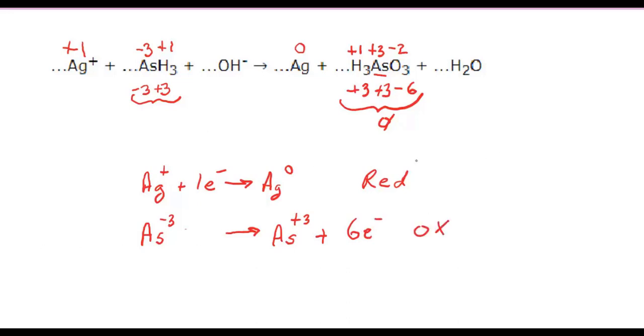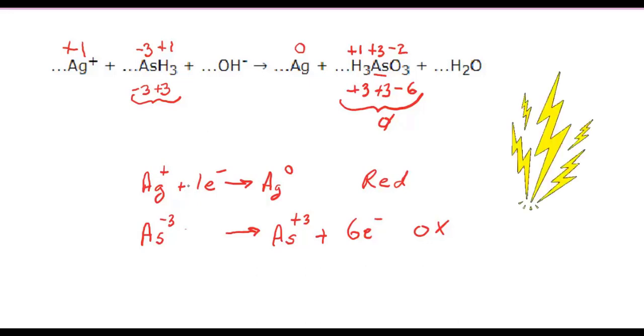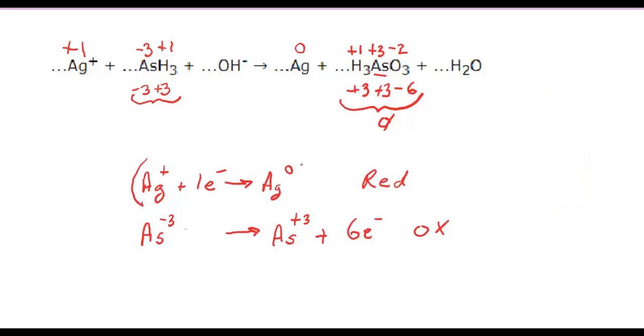Right now, you've got 90% of this problem solved. You've got the tough part solved. You found the reduction. You found the oxidation. There's only 2 halves to a redox reaction. The thing is, though, that you can't give away 6 electrons and only pick up 1. You'd have 5 orphaned electrons. This thing would be shooting electrons out all over into the world. There'd be lightning bolts coming out of it. So the silver has got to pick up those 6 electrons. And each silver picks up 1. We multiply the silver by 6. So 6 silvers for every 1 arsenic. A little unfair, but that's fine.